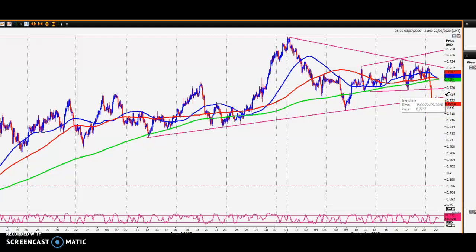Where would I place a stop? Well, if you really want to be safe, you could place a stop above 72.60. It's only a 30 pip stop or 30-40 pip stop, depending on where you get into. Maybe you get in at 72.20. But I think that's the safest trade. If we get above 72.60, then I'm definitely wrong, and this is going up to at least 72.85, 90, and maybe beyond. So that's my best suggestion for the Aussie dollar.